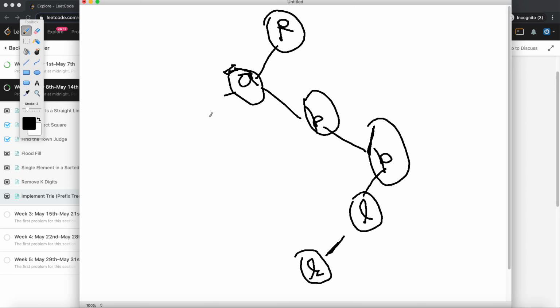So this node can have a flag called isEnd, which means if this is the end or not. So we'll set this isEnd flag to true here for e. So when we are searching, when we do a DFS, when we reach e, we check if this flag is set. If it's set, we return true, that we are able to search.